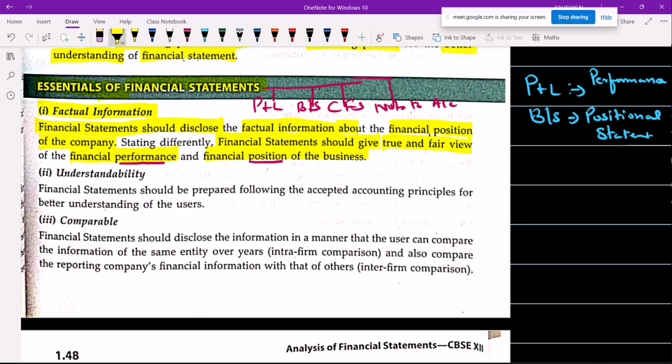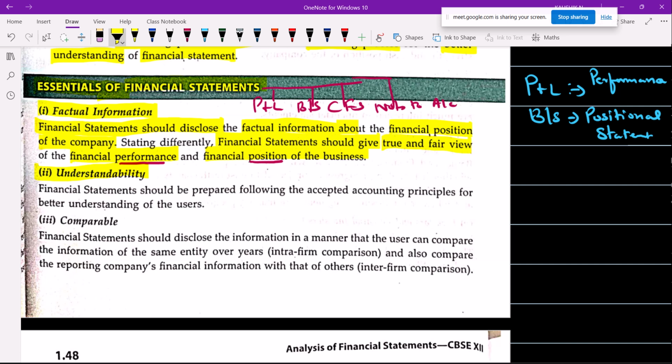Yes. Okay. No. Moving on to the second point, understandability. The statement whatever we are going to prepare, whether it is a cash flow statement, a profit and loss statement, or a balance sheet, it must be understandable. It should be understandable on looking at it. It should not be like Greek and Latin where nothing is understood. Or at least certain things must be self-explanatory. It should at least be such that one can make an effort to understand. If nothing is understood, then it is mere waste of preparing those statements.